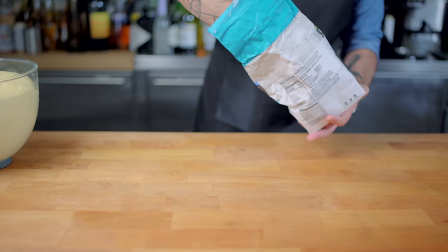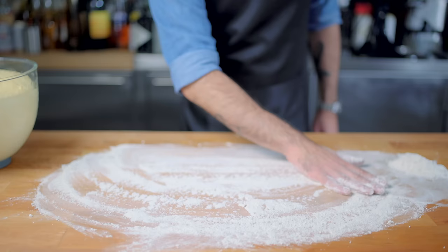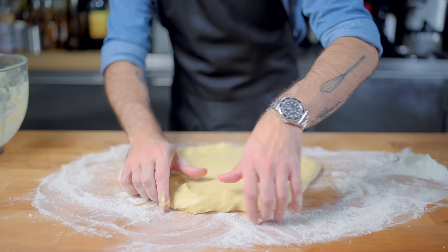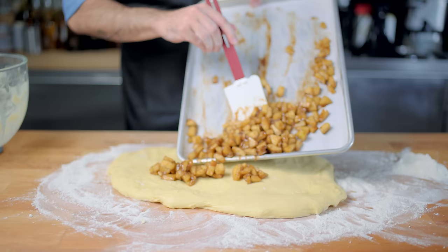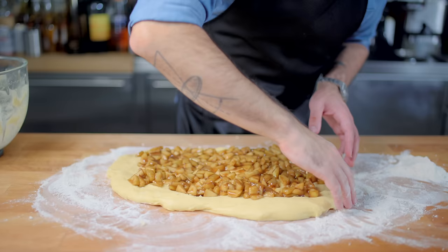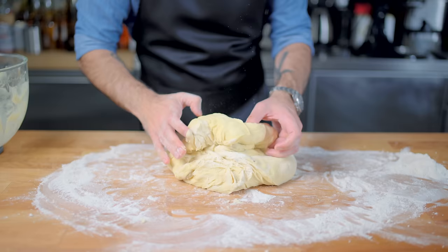But it's still super duper sticky, so I'm going to coat our worktop with what I would call an uncomfortable amount of flour. Scrape every little last bit of dough out of the bowl, and then we're going to convince it to form a rectangle by stretching it into a rectangle, on top of which we're going to dump our freshly cooled apples. As you can see, I put mine on a rimmed baking sheet just to get them to cool a little bit faster, and then we're going to spread them out across the dough and fold the dough over on itself like a pamphlet, effectively laminating the apples and their accompanying sauce into the dough.